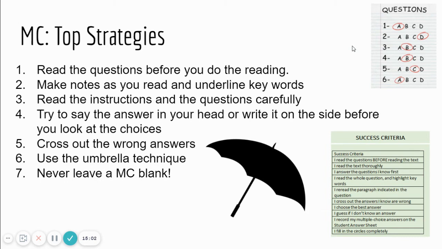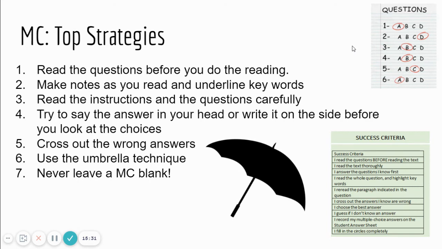Number 5, process of elimination, cross out the wrong answers. This is a way to, if you're really not sure, if you don't have that background knowledge, generally you can get rid of two of the choices pretty easily, and then you just have to decide between the other two that are left. Also, if they have things like distractors, they'll put an answer that people commonly choose. But if you're crossing out those wrong answers, you won't get thrown off by that.